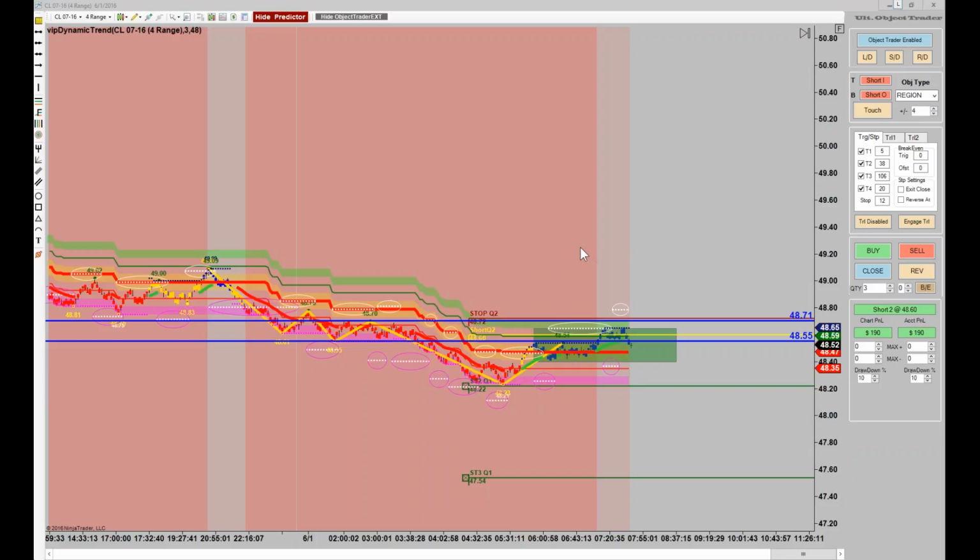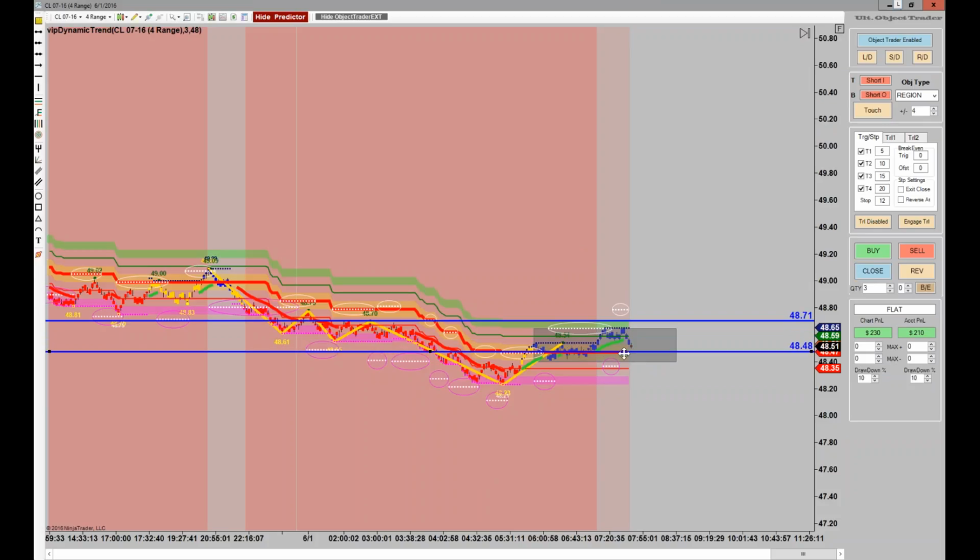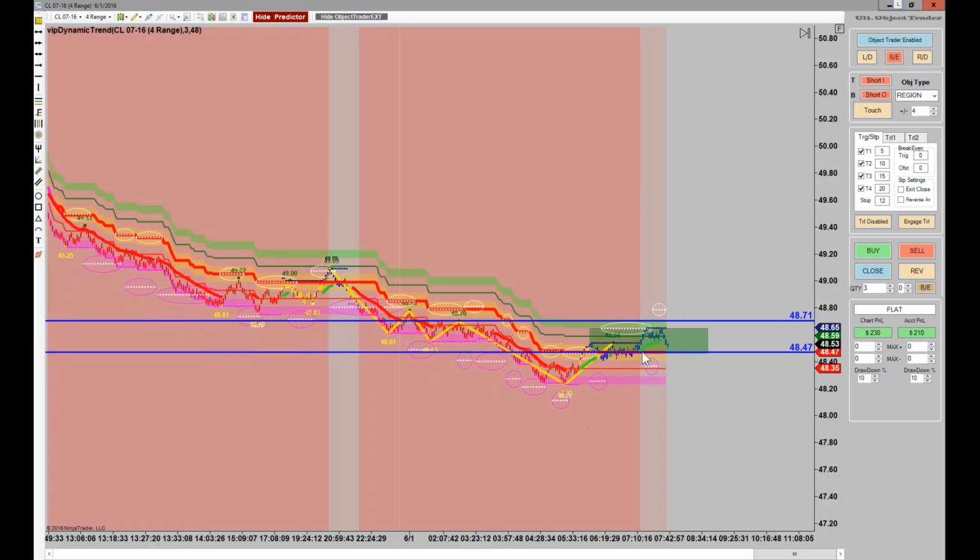Matter of fact, it's breaking it right now. What if you missed that? Let's just pretend we missed the trade. You see a swing right here? Could you box it? Let's try it. We'll box it right underneath midband. That's a little lightning swing. See the support here? Thrust up, that's support. This is support even right under here.